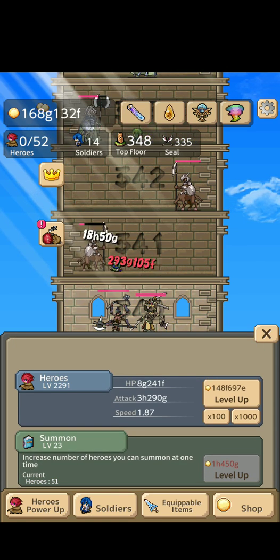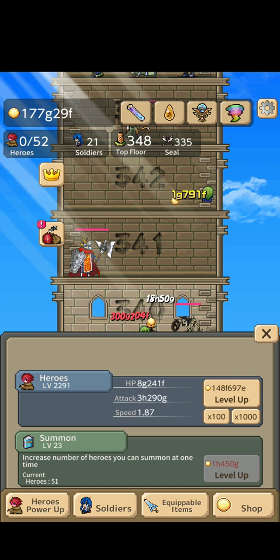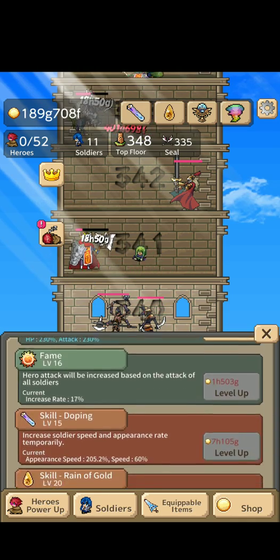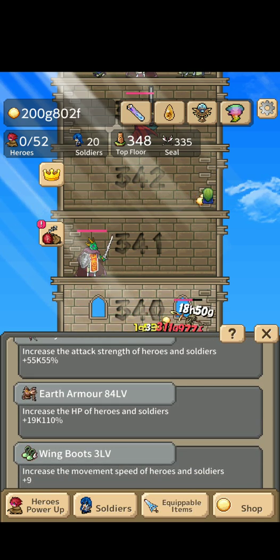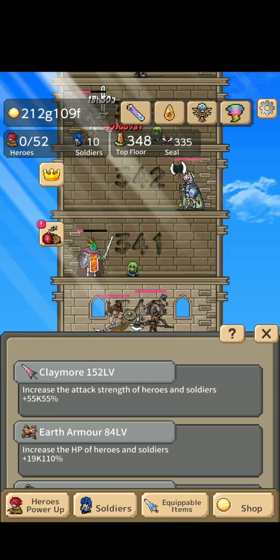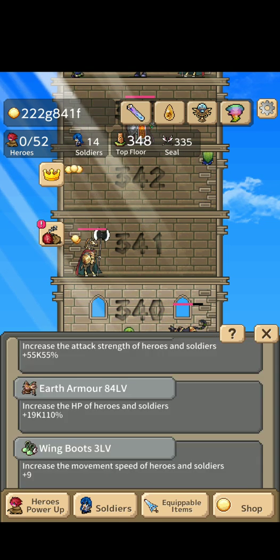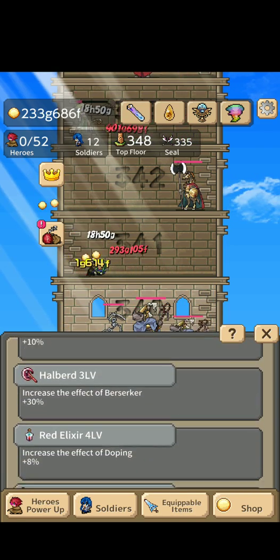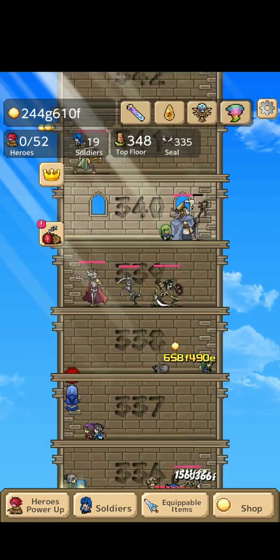Now, the point of this game isn't to make it to the top in one run. It is to make it as far as you can in a reasonable amount of time and reset. And as you go up, you collect items, with Claymore and Earth Armor being the most common. And as you collect a new one, the level of it goes up, and so does its effect. They got several different items, and they all have different effects. Some better than the others, of course.